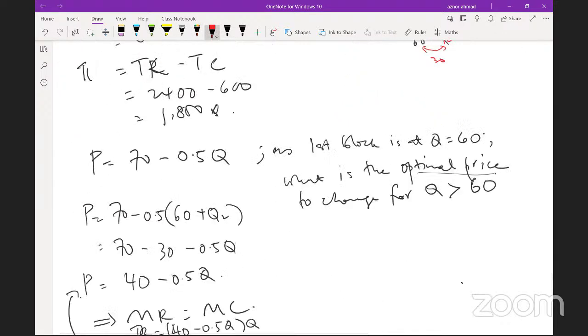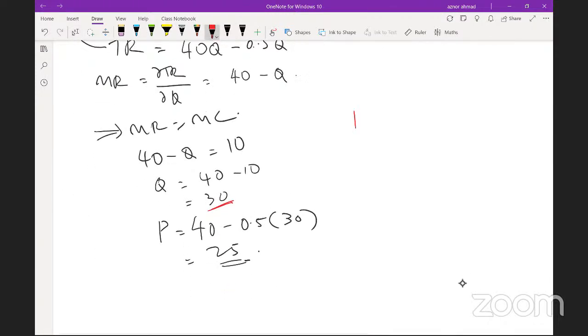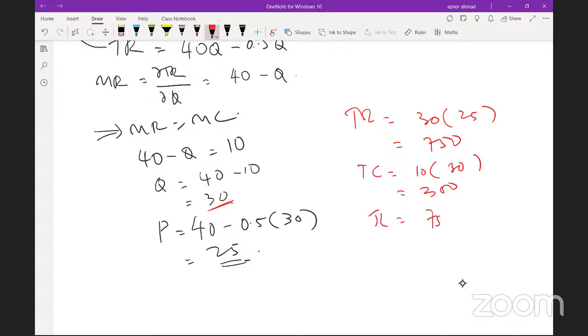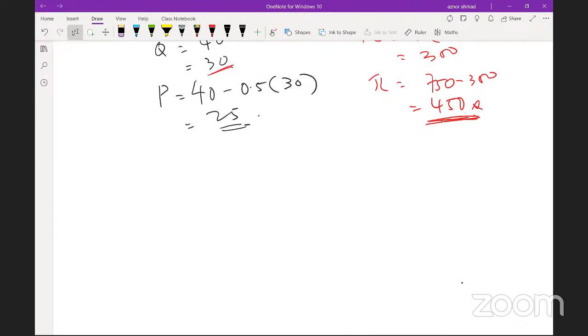But anyway, as an economist, we always want to see what is the level of price that can maximize the profit. So for this extra 30, you can see that the total revenue is an extra 750, and the total cost will be 10 times 25, isn't it? No, Q is, sorry, that is price, 30. So 300, so your profit will be 750 minus 300, it will be 450. So you get an extra profit of 450 if you charge two blocks of pricing. All right, so that's basically it for the second degree of price discrimination.